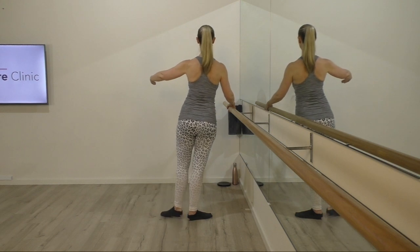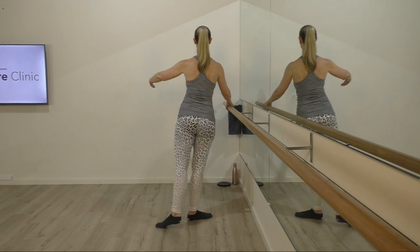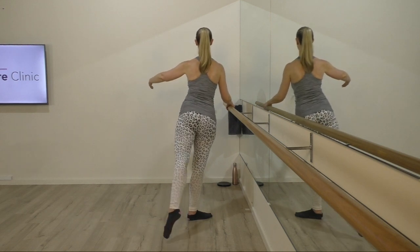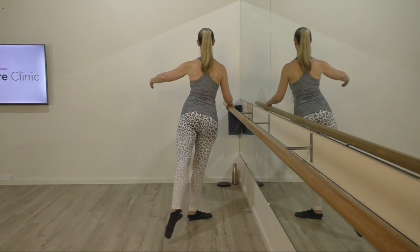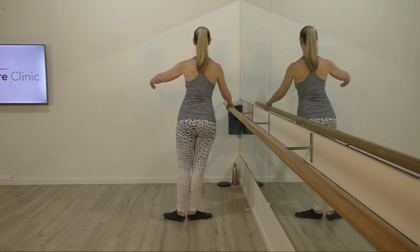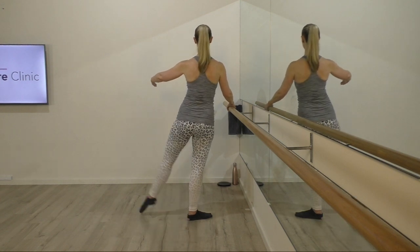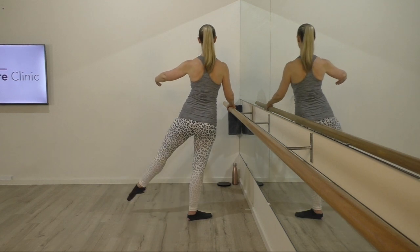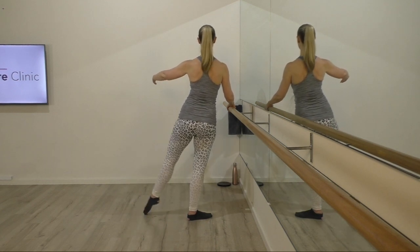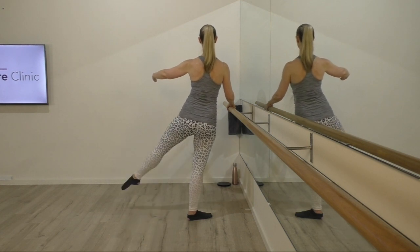Just hold it here for a second to the back. Back lift, lift, lift and close. Back lift, lift, lift and close. Back lift, lift, lift and close. Back lift, lift, side again, here we go. Side lift, grow long through that spine and close. Side lift, lift. Lift two more, side lift, lift, lift and close, side, lift, lift.